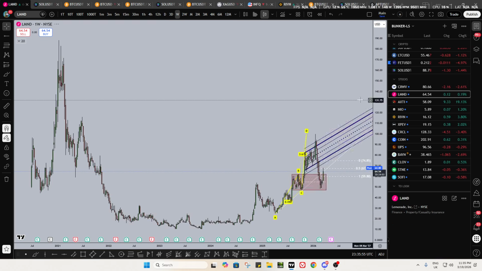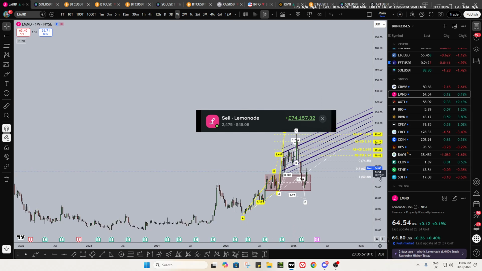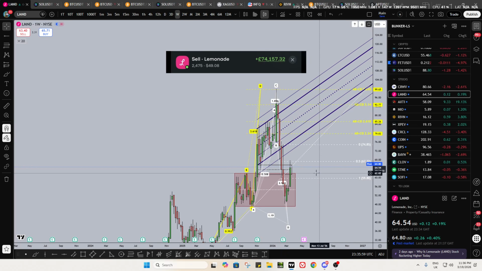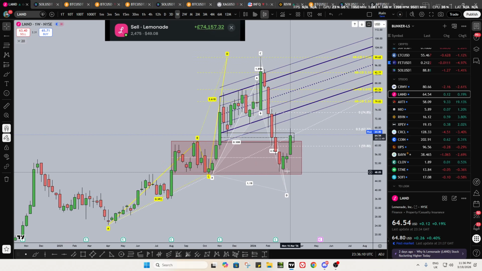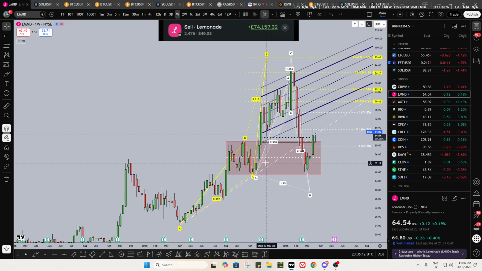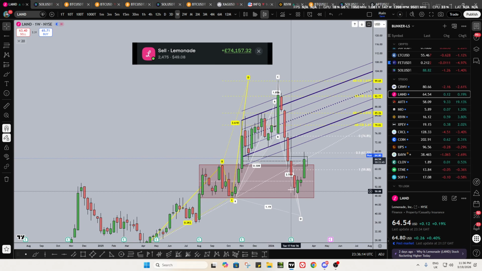AXT long and Lemonade short. That was the Lemonade short, and now if you put a higher low in, I'm just going to get back into a long for this again, or just buy spot. Just whatever profits you make from the short, rotate back into spot, because at the end of the day, like I said, the full consolidation range was hit on Lemonade.